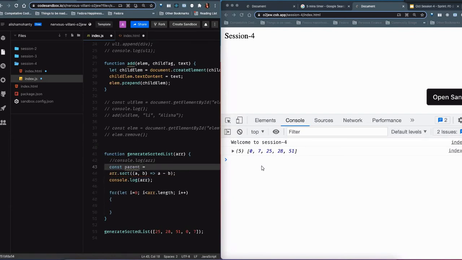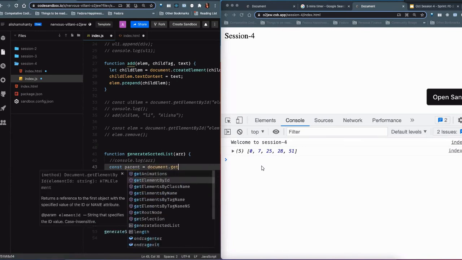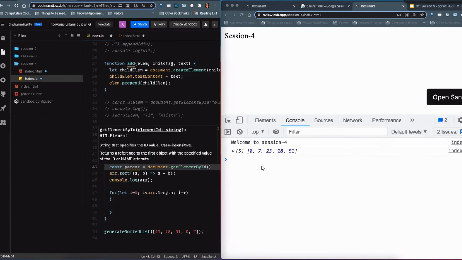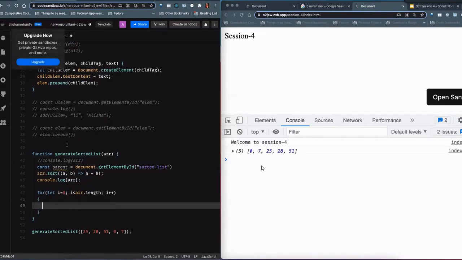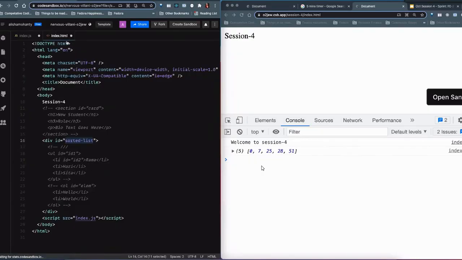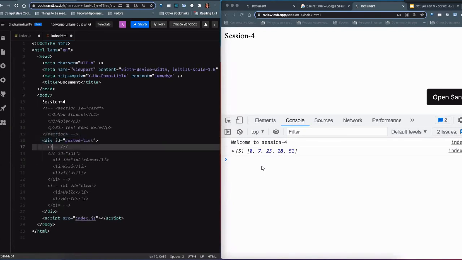Parent equals document.getElementById. I got this parent, I need to append to this parent, right? So let it not be a div, let it be a UL. It is done in this sense.